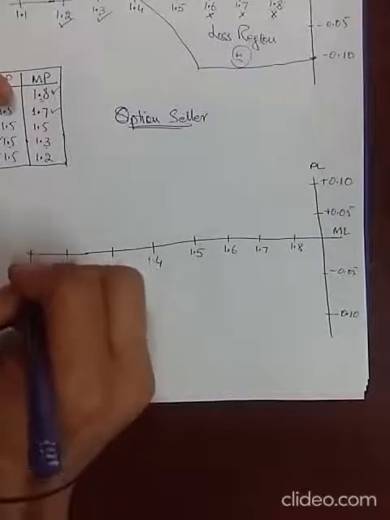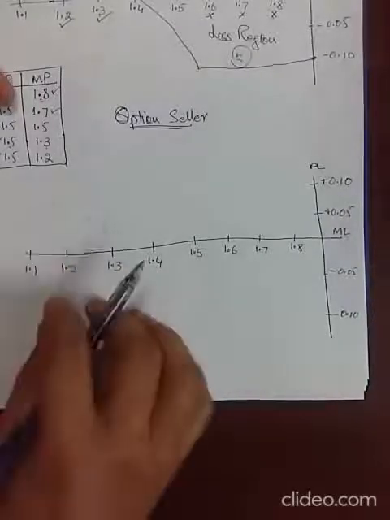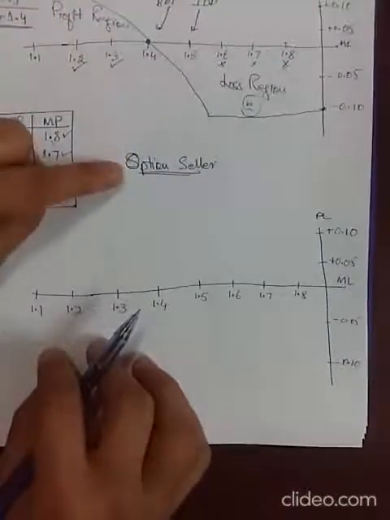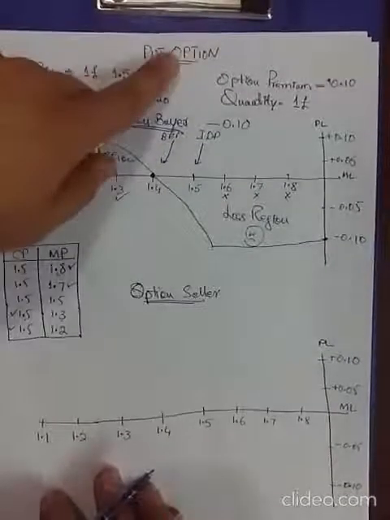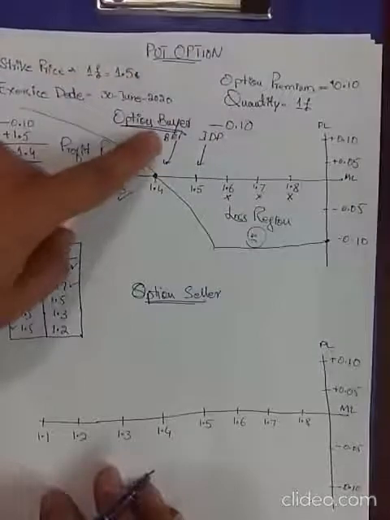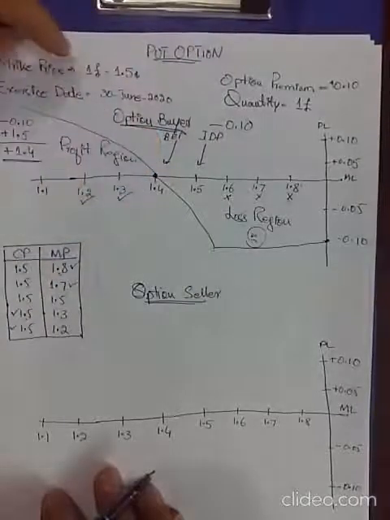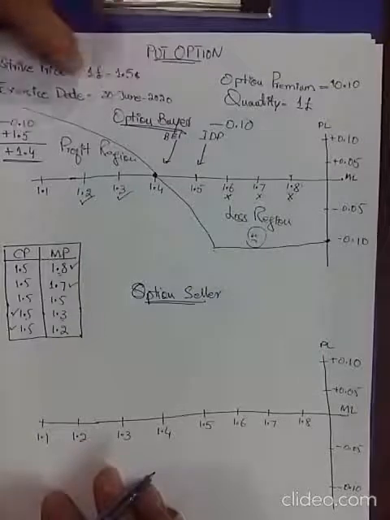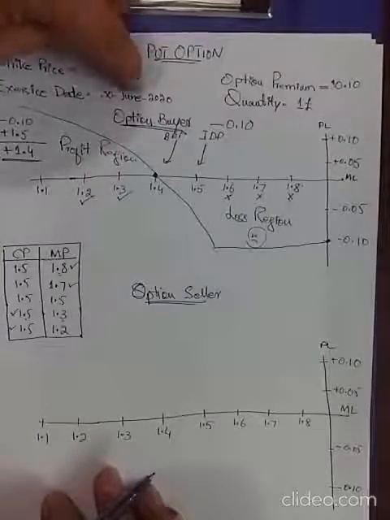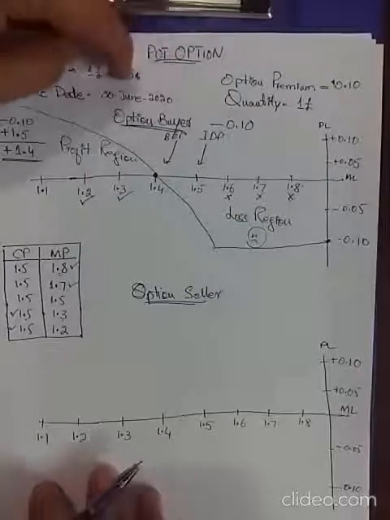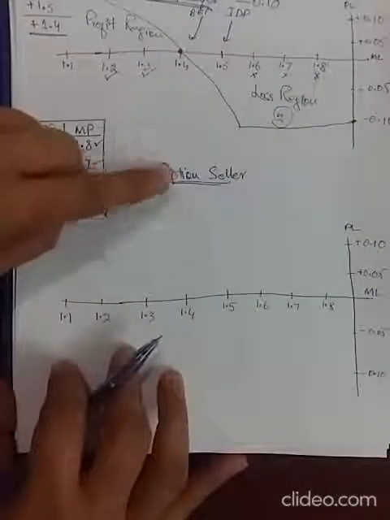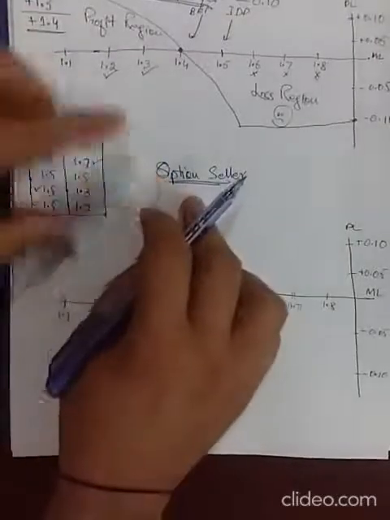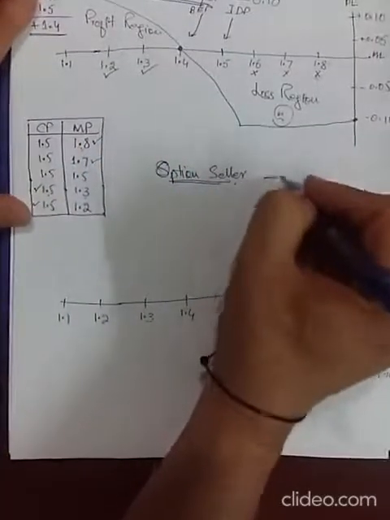Now this time, okay, we are talking about the option seller. So the option seller in my question is, let's say you, not me. I am the person who has purchased this option from you so that I can sell my pound to you, 1 pound to you, and you will give me $1.5, I will give you 1 pound. So look at this. Now you are the person who is purchasing pounds, but you are the option seller now. So what makes you the option seller?